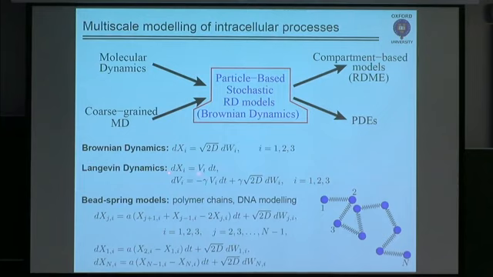So for my Brownian particle, I describe it not only by its position, but also by its velocity, which is subject to friction force and some random changes. I'll also discuss models which are relevant to polymer modeling, which is DNA modeling. It's the coarsest DNA model, in terms of bead-spring models. So I have several beads connected by springs. Again, these beads are subject to Brownian motion, but now there are also some spring forces. So this was an introduction to what I mean by Brownian dynamics in this talk.